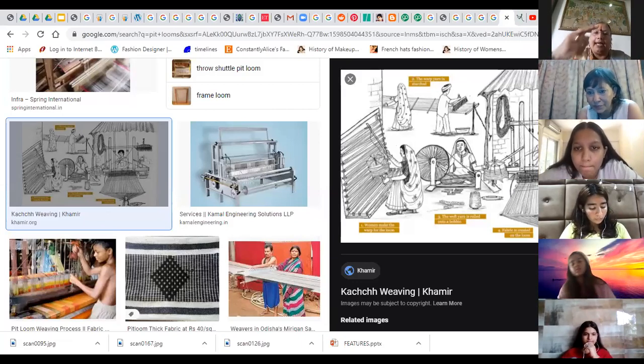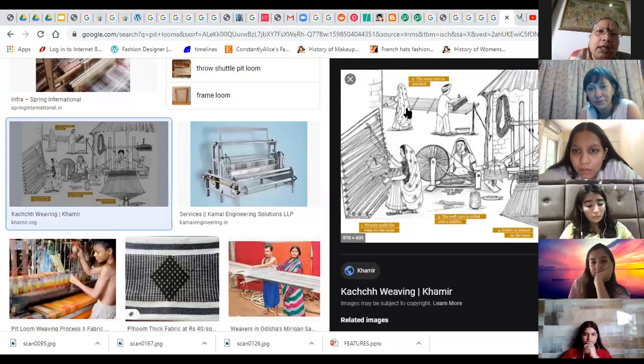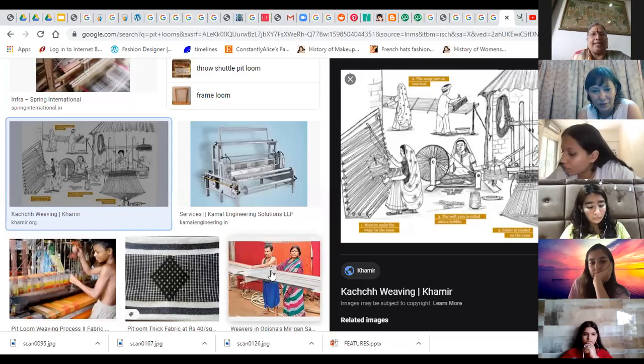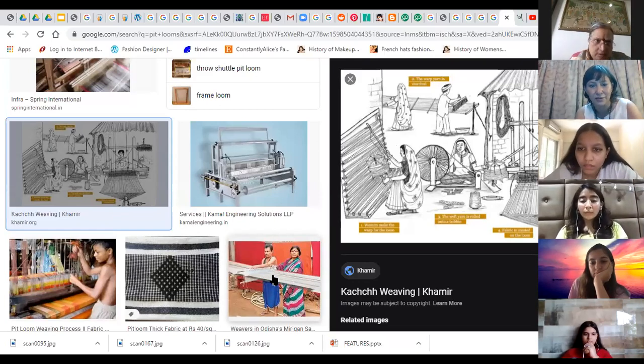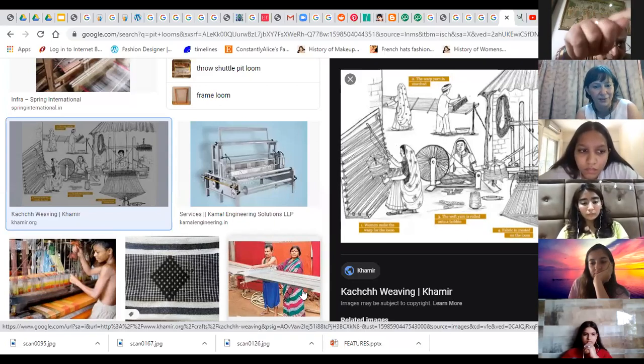Can you see behind? They are preparing the warp, and they're just putting starch. The technical term for it is sizing. They are sizing the starch. These people are also doing it down here, the ladies. No, the ladies are doing different things. This lady down here, yeah. They are also sizing the yarn.